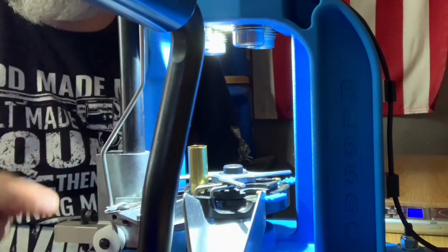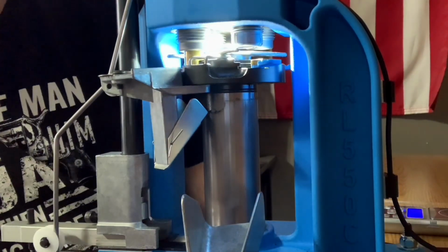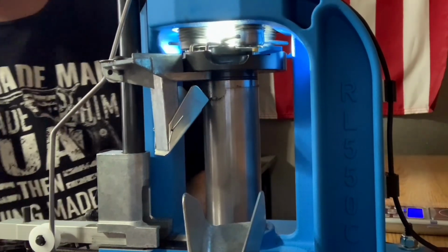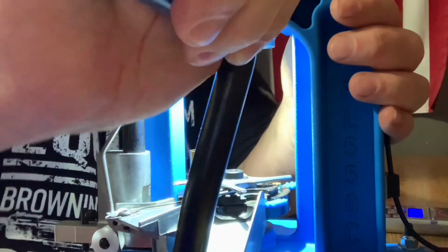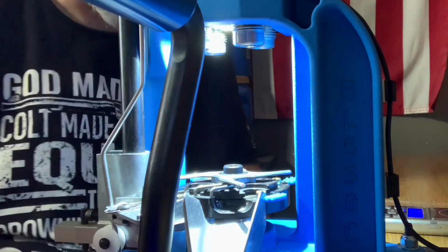So we're going to put the first one in here. And like I said, this is just a RCBS sizing decapping die. And then we're going to push this forward and set our primer in. And we're going to set our primer.